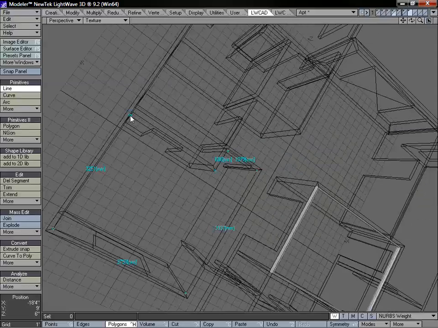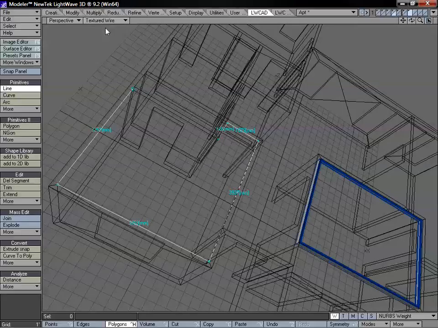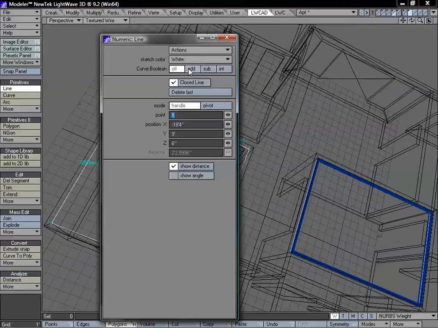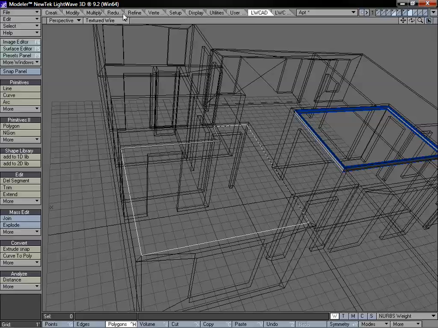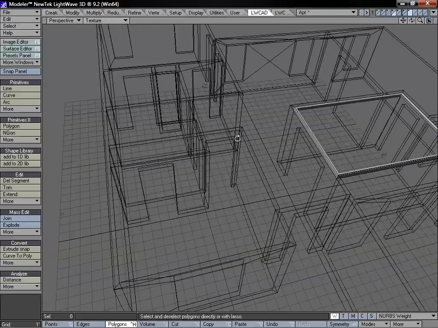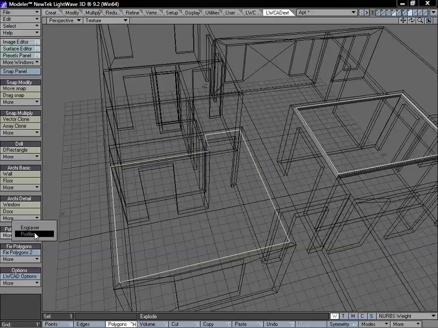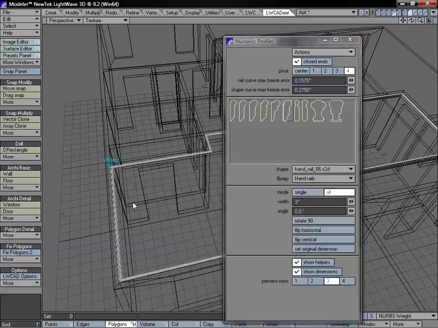And then we can click on the end to close that off. Switch to texture wire just to make sure it's completely closed, and it's not. So open up numeric, select close line, and that will close that off. We can hit the spacebar, change that back to texture, and now we want to select our polygon, go back to the LWCAD Extended tab, go to our profiler, numeric, activate, and then we can just pull that out.